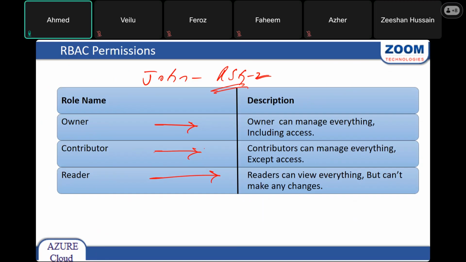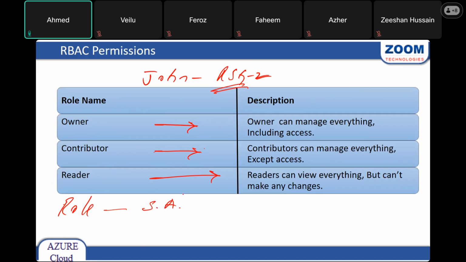Now we have the fourth option, guys, here. The fourth option is very interesting, very important. Role based, guys. For example, if I say contributor, if I say owner, John can manage all the services of Azure. But if I say role, we have to decide which role we want to assign, or which service John has to manage. For example, John has to manage only storage account. So John can manage only storage account in resource group 2. But John cannot manage VMs. John cannot manage IP addresses. John cannot manage website. John cannot manage load balance systems. Okay, that's called role.